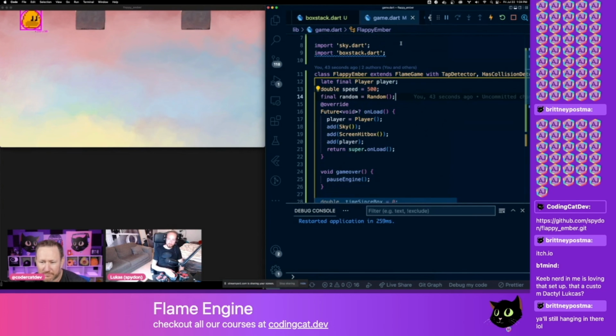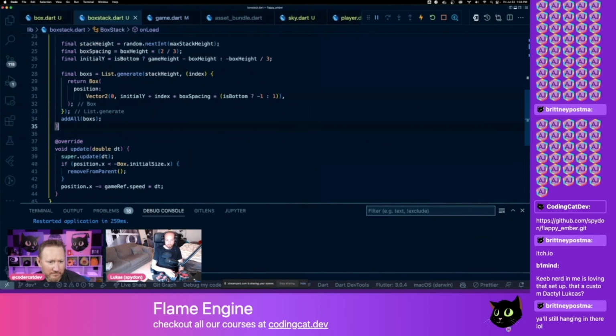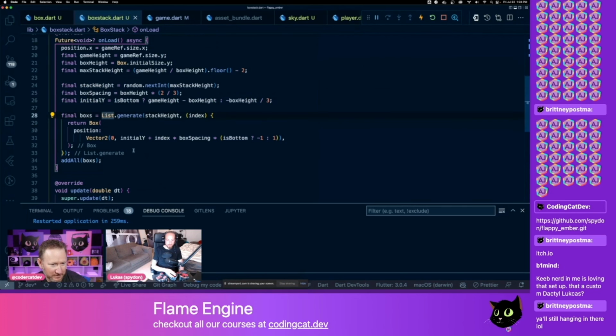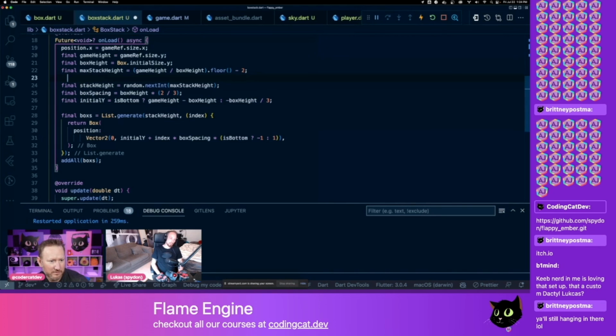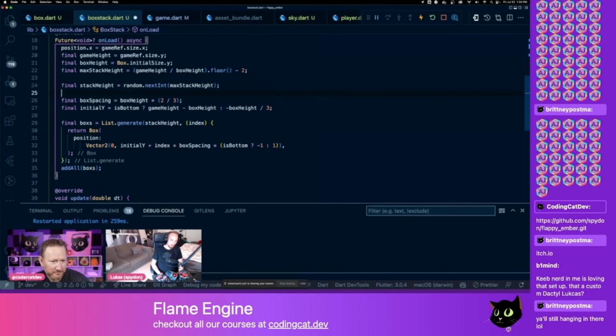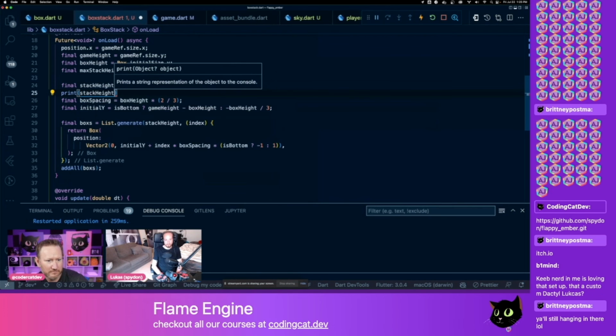If we go into the box stack again and have a look there, if we go to the stack height there, you can do a print of the stack height there, maybe, and we can see what it divided by box height is. Okay, yeah. So print it after, so not the max stack height but the stack height, so that we can see if it actually says 1 or if it is higher.